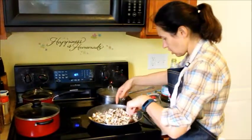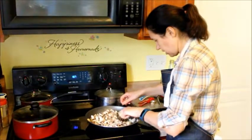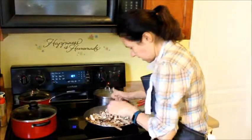When you mix mushrooms and onion together, then you need to put in your mushroom seasoning. Mushroom seasoning with turmeric. I try to add turmeric in all my seasonings because it's really, really good.